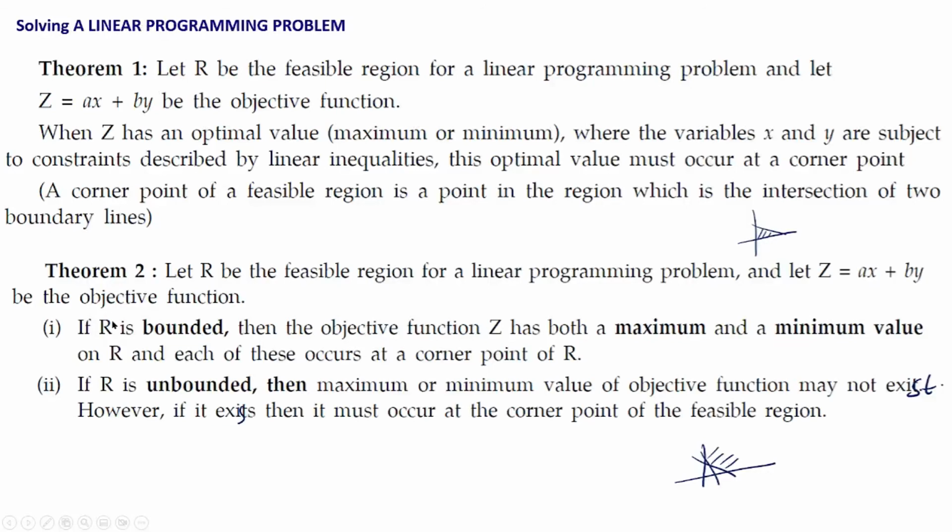So these are some of the points which should be remembered. Any of these may be asked in MCQs. So this is how we have to formulate the given linear programming problem, and we have to solve the linear programming problem using the graphical method. In the graphical method, we have two types. One is the corner point method and the other one is the iso-cost or iso-profit method. So in this video, we saw solving a linear programming problem using the corner point method.